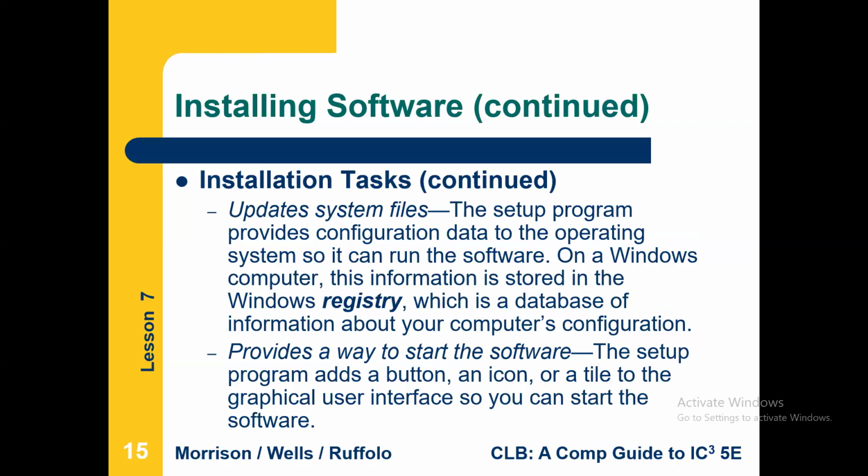Usually these update files or system files are stored in the Windows registry, which is a database about your computer's configuration. Every program that you install on your PC will be registered in the registry. The registry is just a database of information about the programs you are installing on your system. So it just goes and updates that particular registry: okay, fine, I am also here.